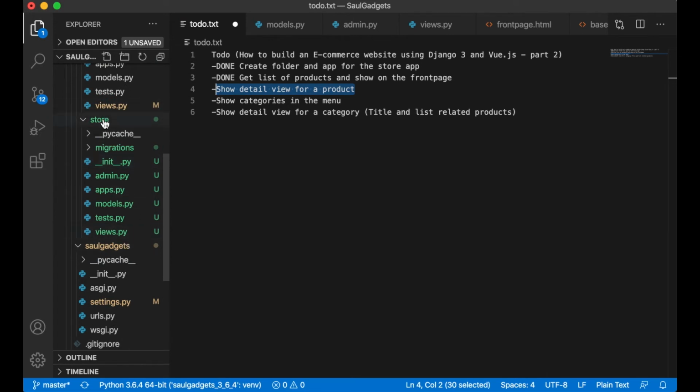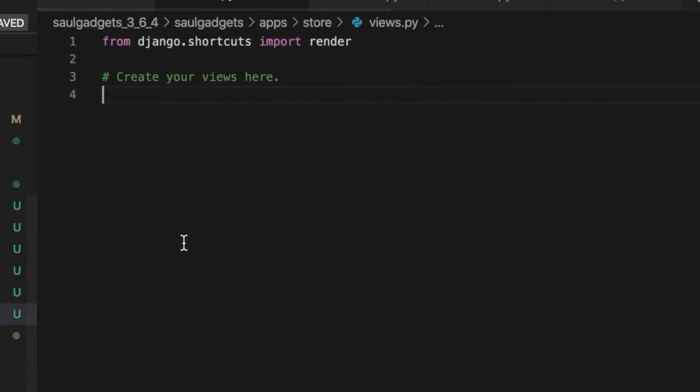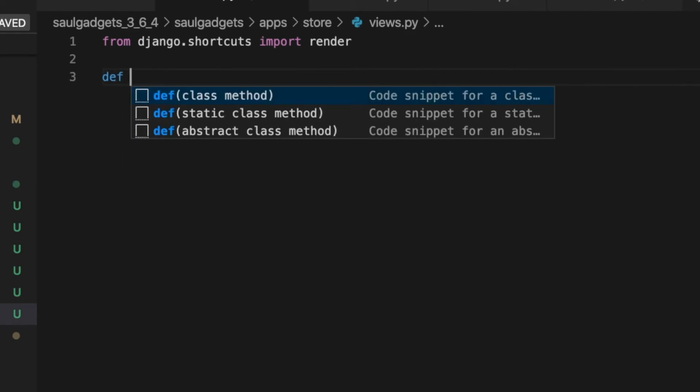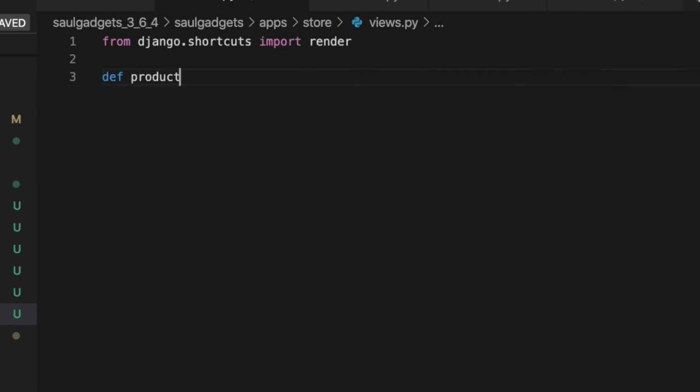So I can now go into store to create a view here. Def product_detail, request. And to see this I also need a product slug. Oh, I can just say slug. And then I need to get this product from the database.